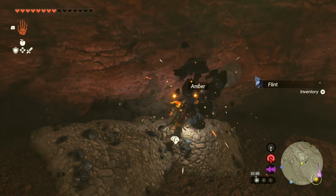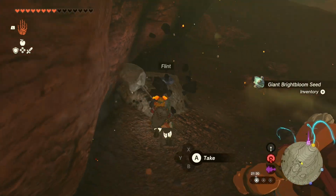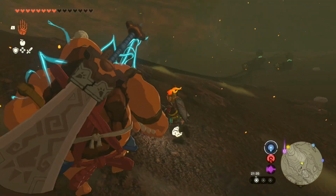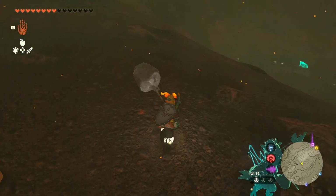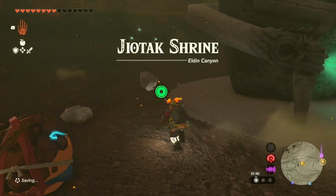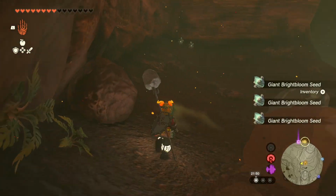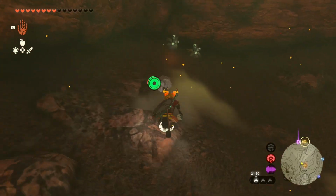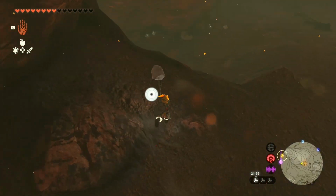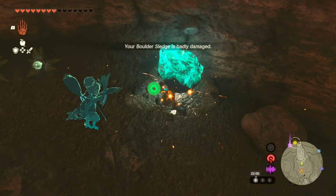We need to find fireproof lizards, guys. High on the agenda. In fact, next time I see one, I should take a photo of it so that I can then use my shrine detector on that instead of shrines. Shrine detectors on shrines is kind of useful, but you can normally spot them pretty well. I think I've played enough Zelda now to kind of almost guess where there's a secret shrine at this point. I might not get it right every time, but I get it right a lot.